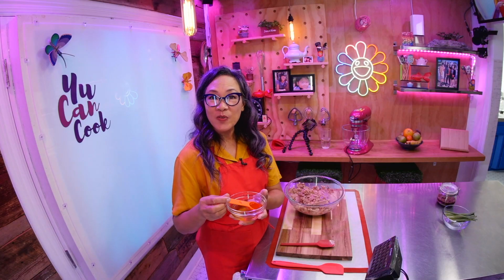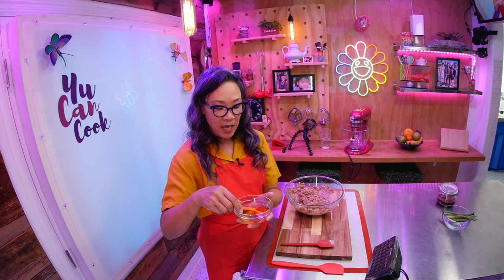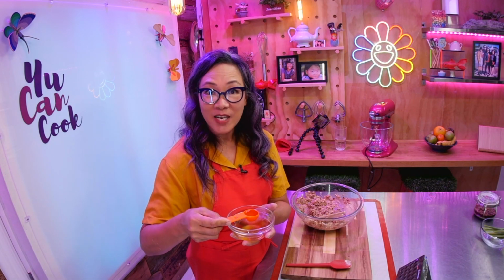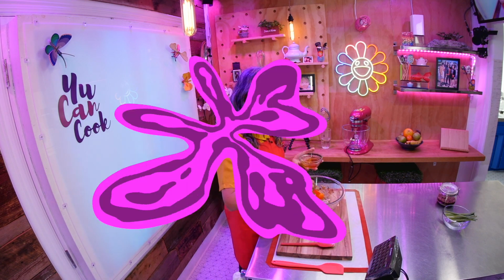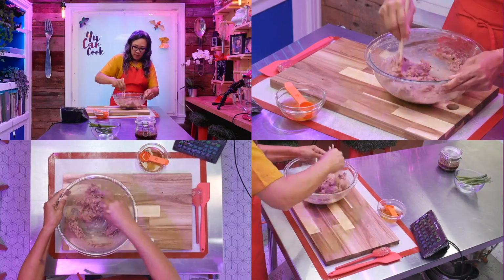So I've got some mushroom water here. This is the mushroom water that I use to rehydrate the shiitakes. What I did is after I squeezed out the mushrooms with the water, I put it through a colander to get rid of any of the sediment. And so now this is just a pure mushroom water. That's going to provide umami to the flavor of the filling. So we're going to add some of this to our mixture. Okay, but you stir again until it mixes and stays together a bit.